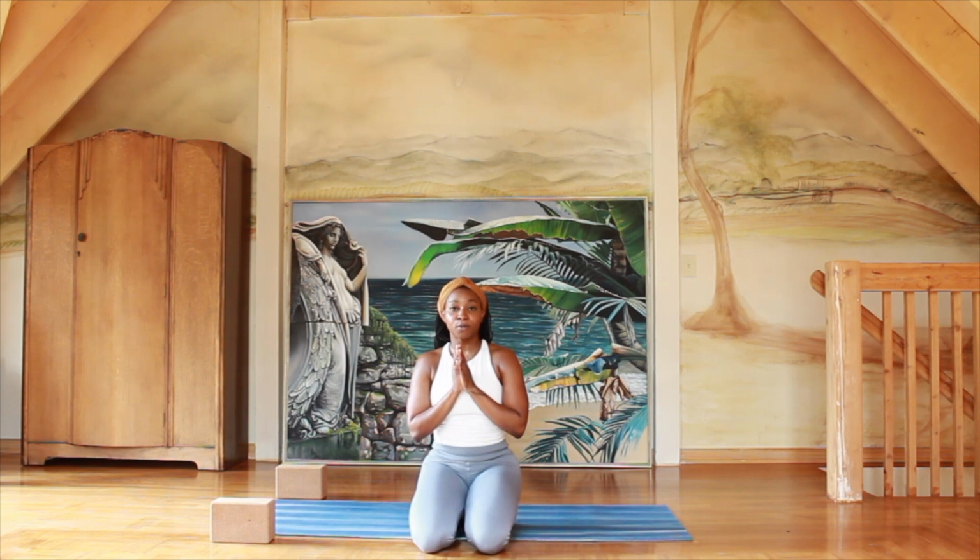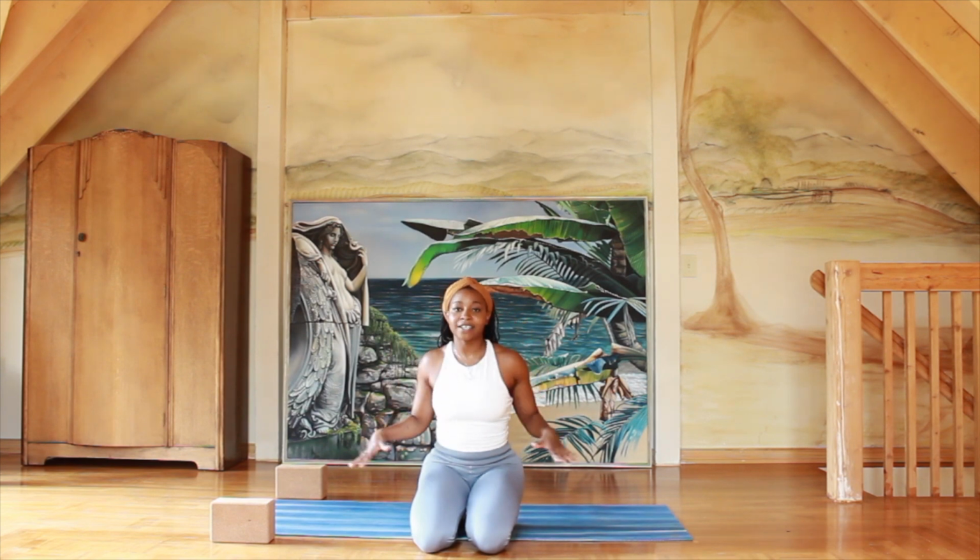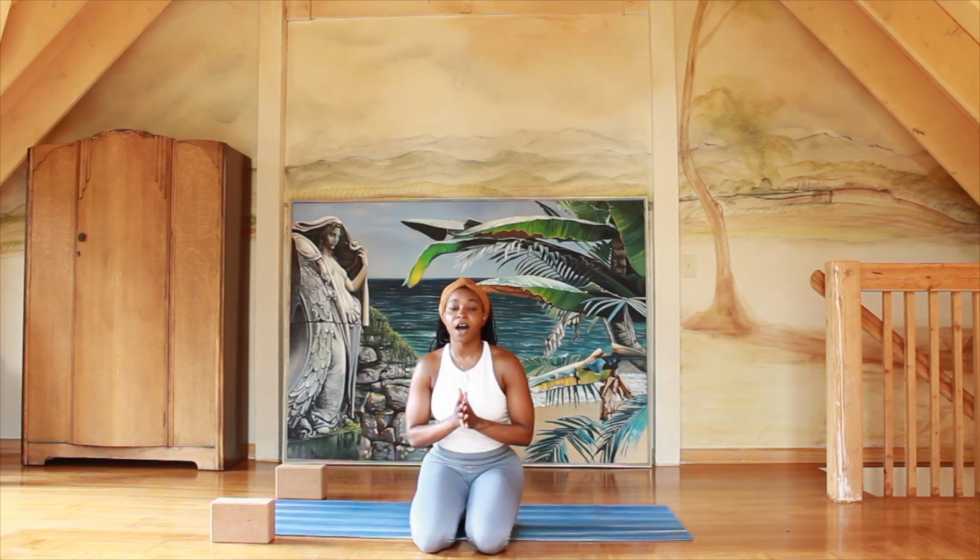We are going to be moving pretty quickly to build up some heat, but ultimately our goal is to cultivate internal balance and focus by exercising it externally. And one of the ways we're going to be doing that is externally focusing on balancing posture. So we will be moving into a crow pose or Bakasana, where we're balancing on our hands.